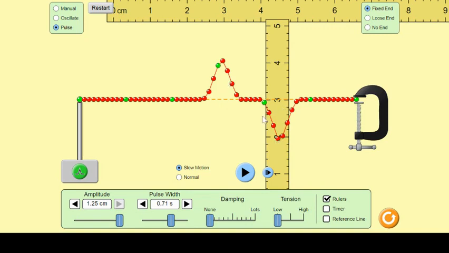Right now, these waves have not hit each other. But as they start to approach each other, we're going to have a moment in time when they're exactly on top of each other. And that moment of time is called a superposition. And what we want to know is what happens during the superposition. I'm going to play here, slow motion. Okay, so right now we're just hitting that moment.